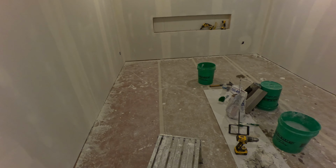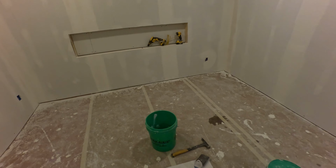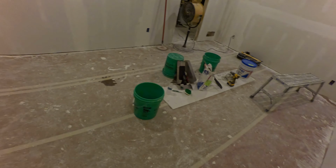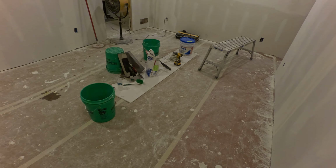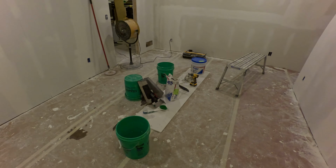It's going to be like a marble. I believe it's a white. I honestly didn't sell this job. Carmen did. I'm just here helping out with drywall. So I don't know all the details of the floor product that's going to be used, but I'm pretty sure it's a polyaspartic, and I think it's like a marble look, white and gray, from what I understand. So that's kind of it.